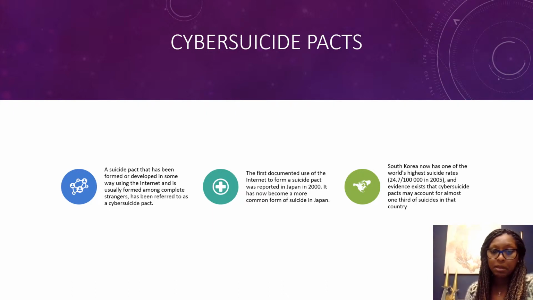The first documented use of an internet suicide pact was reported in Japan in 2000. It has now become a more common form of suicide in Japan amongst mainly younger people. I mean, you do have older people that may commit suicide as well. It's not just restricted to teens, but I would say it has a great influence on them.